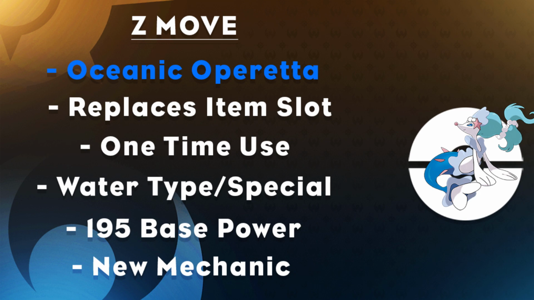So one thing to consider this generation is that we do have Z moves, and if you aren't familiar with them, they're basically extremely powerful moves that can only be used once per battle by a Pokemon. They also take up an item slot, so do keep that in mind when team building. Certain Pokemon also have exclusive Z moves, as is the case with PRIMARINA, who has a move called Oceanic Operetta. Now that move is 195 base power, special, and water type. So other than this move being extremely powerful, it does have its limitations like a one-time use and taking up an item slot. And for all the upcoming movesets, you can decide if you want to swap things around and include its Z move, as it is very experimental right now with a new mechanic.